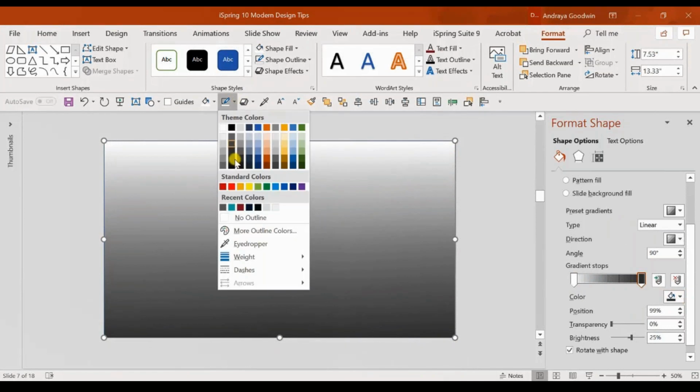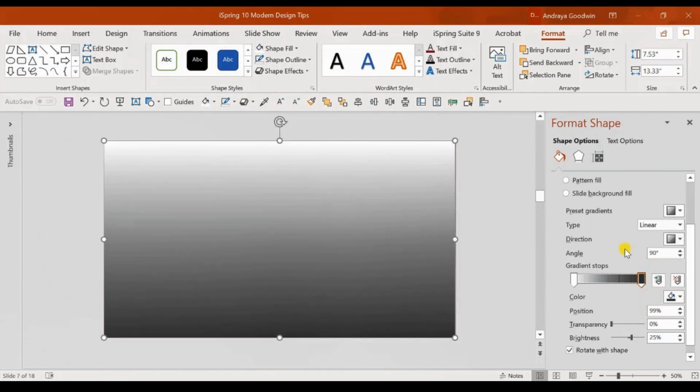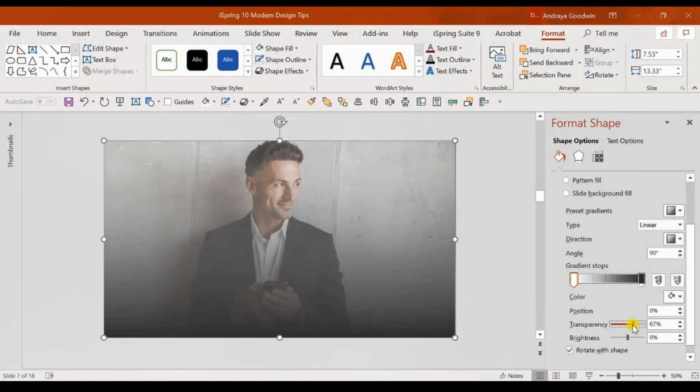Awesome. All right, so now that we have our color selected, first let's take off the outline because we don't need that. And then we're going to go ahead and play around with the transparency. So going back to that first color, I'm going to make it really light because I really want to see that background image pull through. Very good. That looks good. And then for the darker color, I want to create a little bit of contrast. So I'll leave it pretty dark, but we'll add a little bit of transparency. And by moving the color stop on the spectrum above, you're able to create more coverage on the image, which helps to really warm it up.